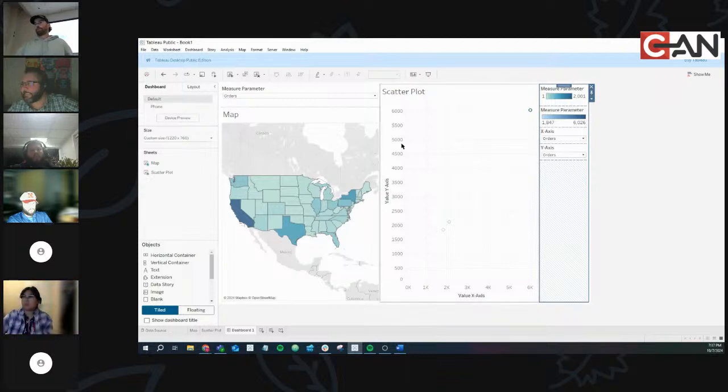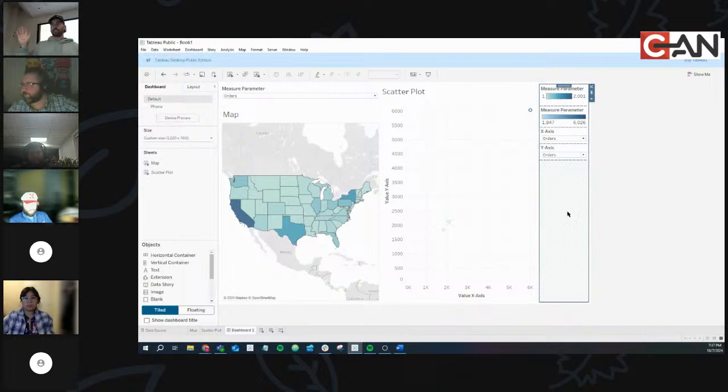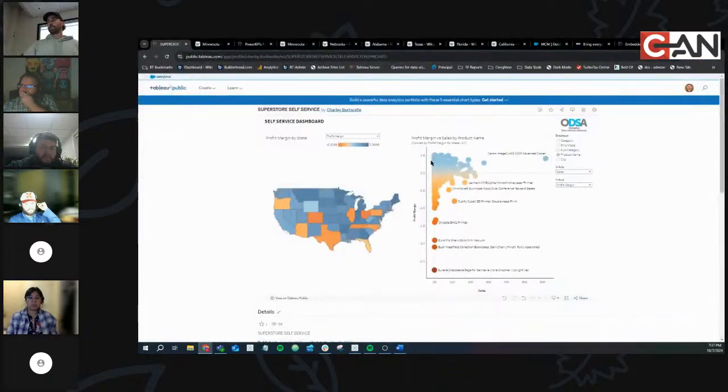So we've already, with these three parameters, each of them have three options. So just basic permutation, three options times three options times three options. We've created 27 different views of how we can analyze the same data just with these two different charts. We have three different options for how we color it, three different options for what we show on our x-axis, three different options for what we show on the y-axis. That yields 27 different distinct combinations of things that we can choose and ultimately give to our end user. Because remember, the goal of this is to create a self-service dashboard. So someone that does not know how to use Tableau at all can click around and learn everything they need to know about our Superstore data.